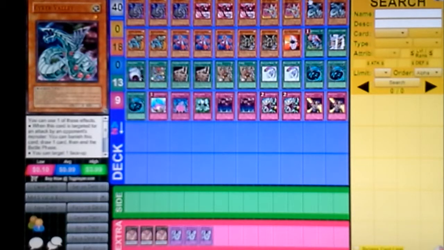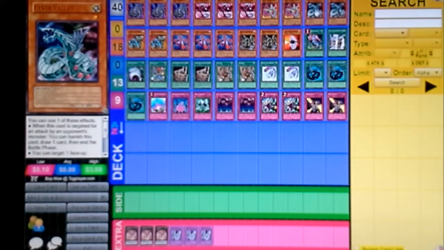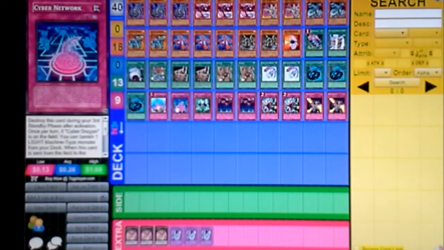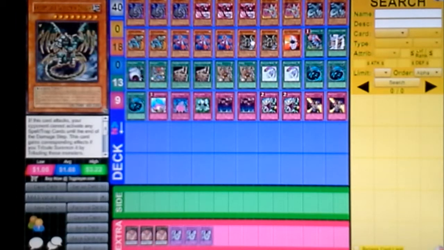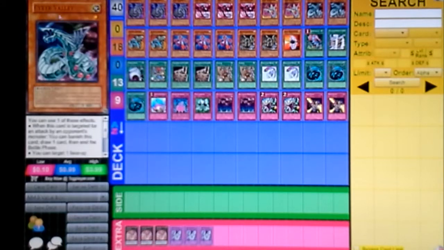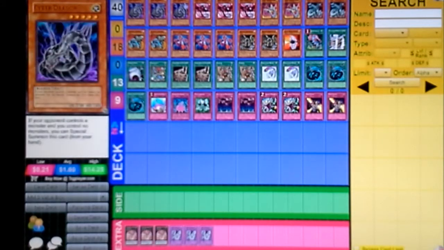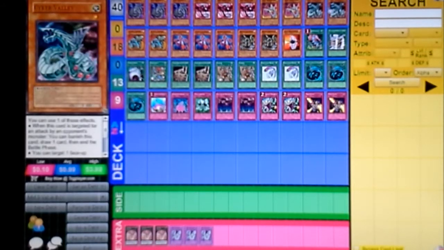Also, if and while banished, I can special summon this card back with Cyber Network. Even though you don't get to use Cyber Valley's effect again due to Cyber Network's effect for special summoning all light attribute machines, I can still tribute them for a tribute summon for, say, Ancient Gear Dragon, another Cyber Dragon, or Machina Fortress. That really helps in the long run, especially to get out Ancient Gear Dragon if and when I'm able to. But 2 Cyber Valleys works really well. I probably could have put in the third one, but I feel like 2 works all right in this deck.